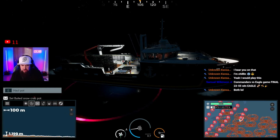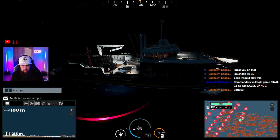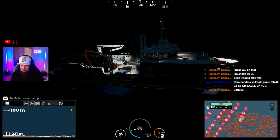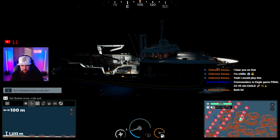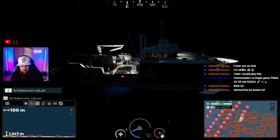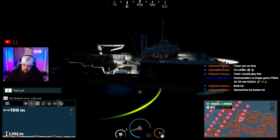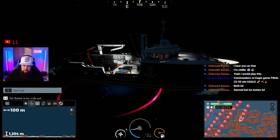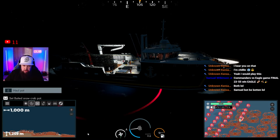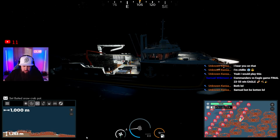Yeah, we're at like 1,200 meters now, getting a little bit deeper down through here. That's pretty good numbers there at 100. Actually solid. If you see them just like that across the bottom, you know you're on pretty good stuff. I just want to keep seeing numbers like that across the bottom. Let's zoom out to 1,000 here and see what it looks like. See, that's kind of like a shelf, right? You can really kind of see the steps now. It goes boom, boom, boom.